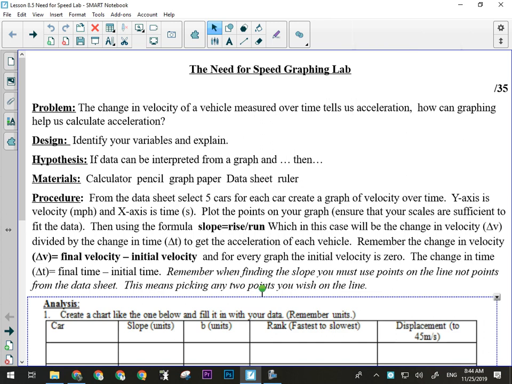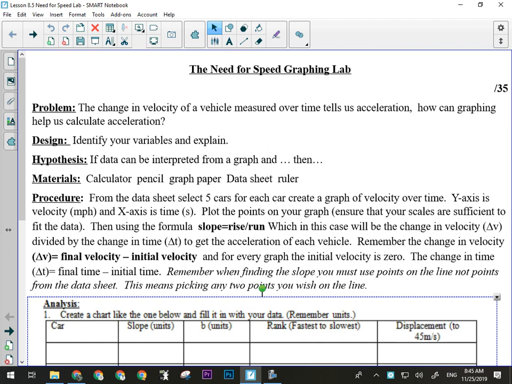So the purpose of this lab is we are going to be looking at and investigating and using velocity versus time graphs. Now, instead of actually running a lab where we collect all the data ourselves, this one will go a little quicker. In fact, there's a pretty good chance you could get this done in class today if you were to stay focused on it, because I'm going to provide you with the data instead.